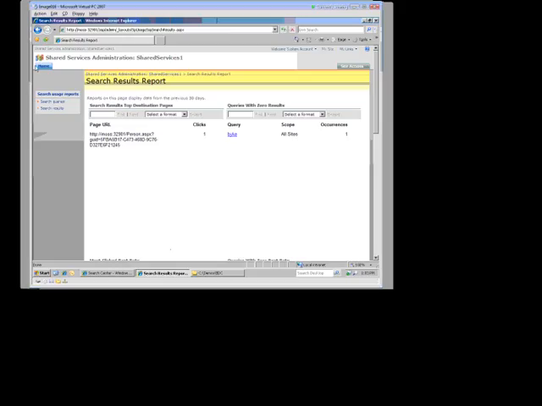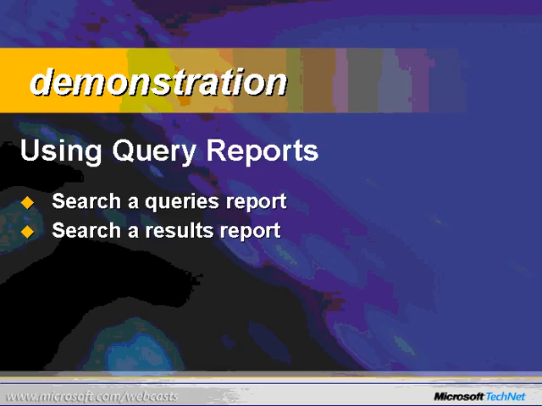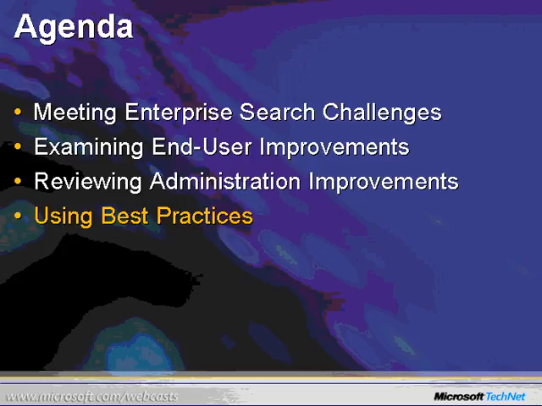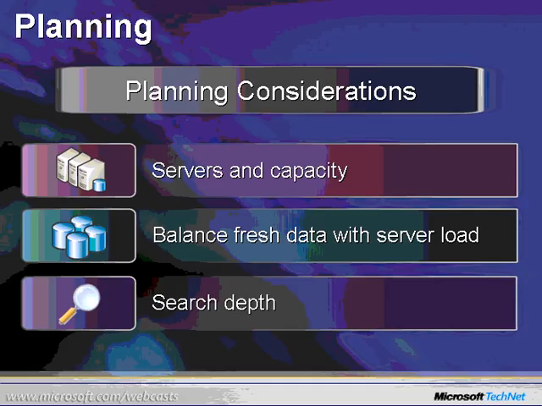So let me head back to my slides. I just wanted to show you some of the default reports that are there, just to give you an idea of what we can actually do. So what are some of the last things I want to talk about? It's just some general best practices around planning, some configuration things as well. And then we'll just end up the day, and I'll give us a few minutes here for questions, because I see I've got a few questions in queue. So let me hop towards the end of the planning. So what are some best practices for planning?